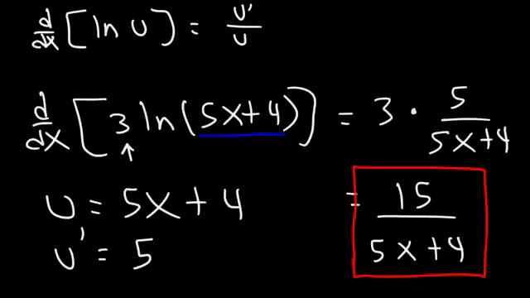Now, the next thing we need to talk about is the product rule. The best time to use the product rule is when you have two things multiplied to each other. Let's say u and v. So what you need to do is differentiate one of these two functions. So if you differentiate u first, leave the other one alone. And then it's going to be plus. We're going to leave the first function the way it is and differentiate the second one. So the derivative of u times v is going to be u prime v plus uv prime. So this is a u, that's a v.